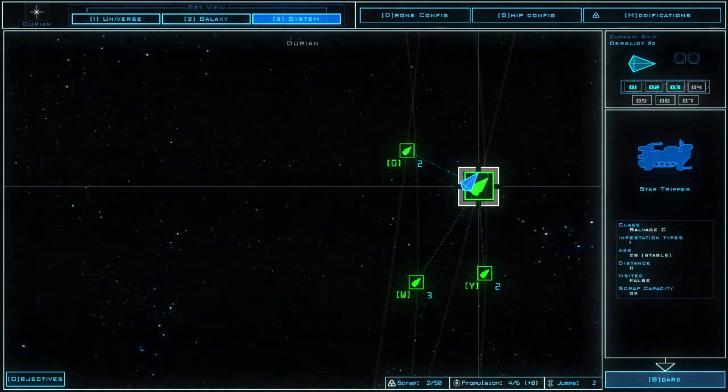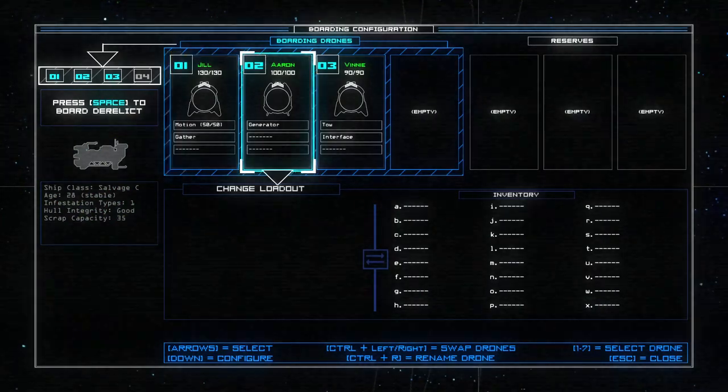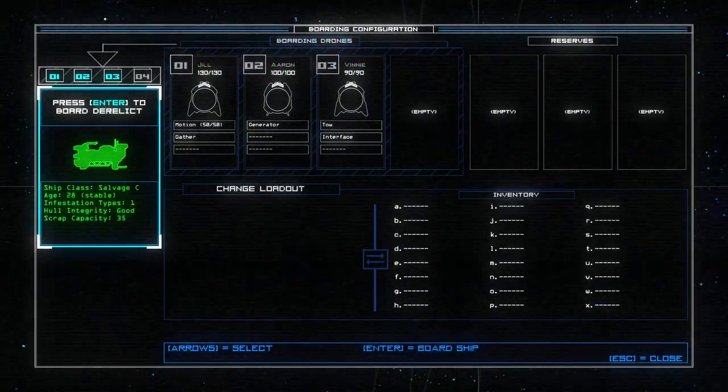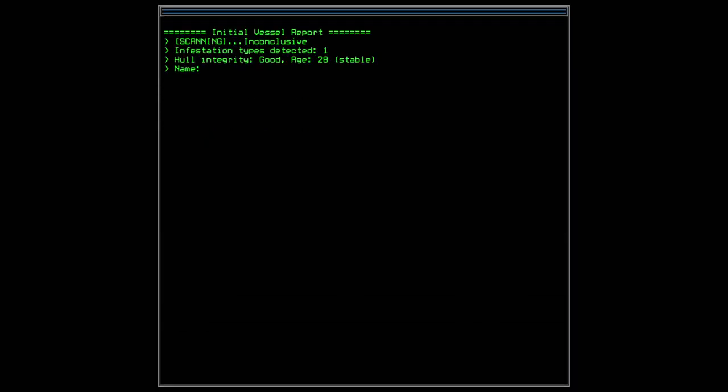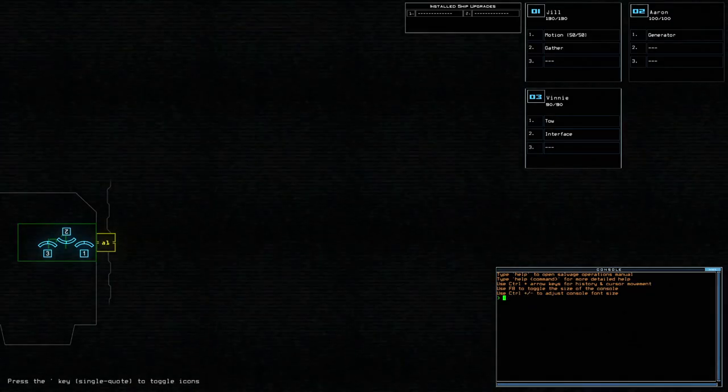What could go wrong? Probably my death. Hello. Let's just go with the default. It's my first time. All right. 70,973 communications in the archive have been corrupted. Goody.